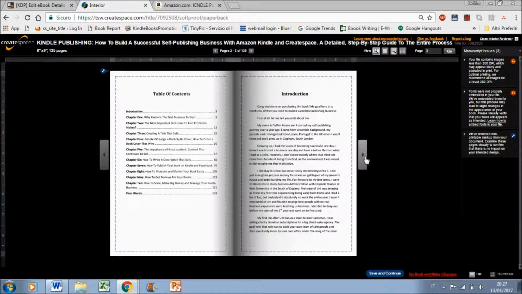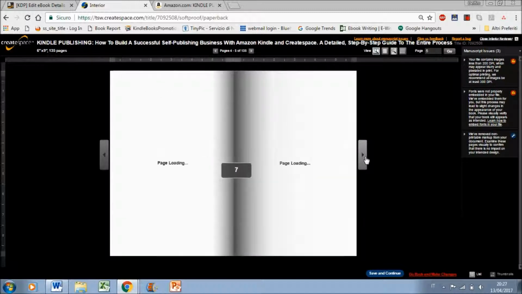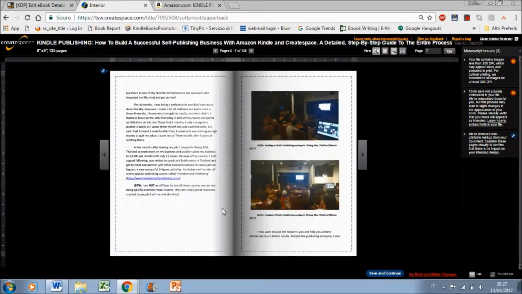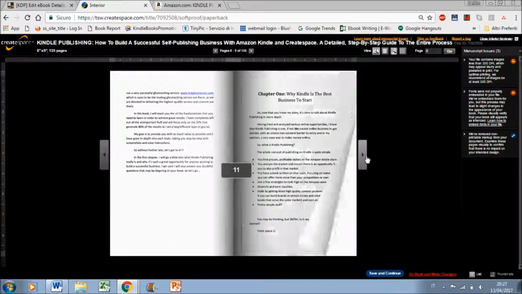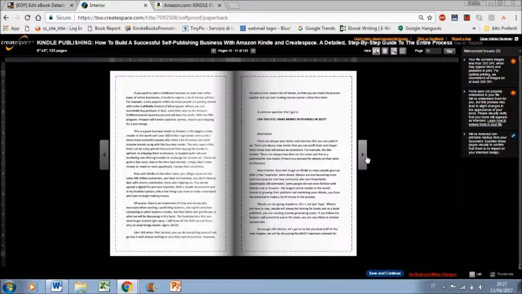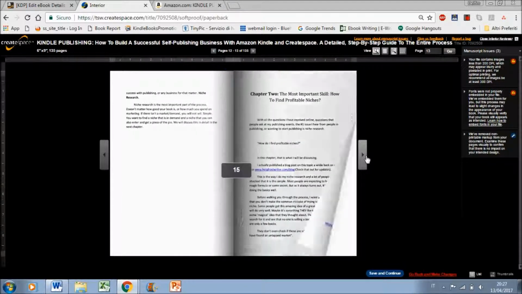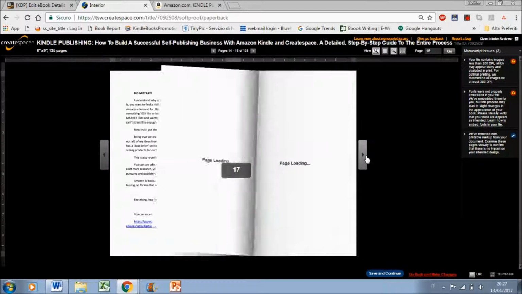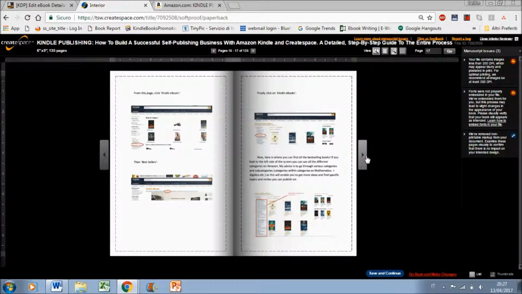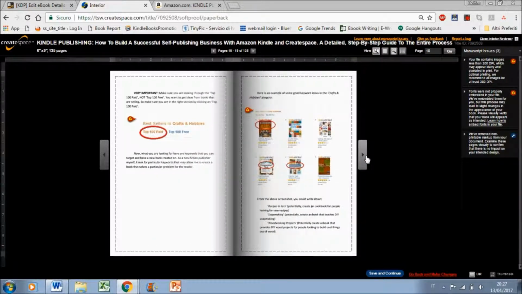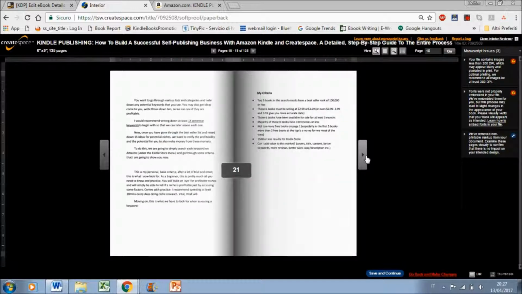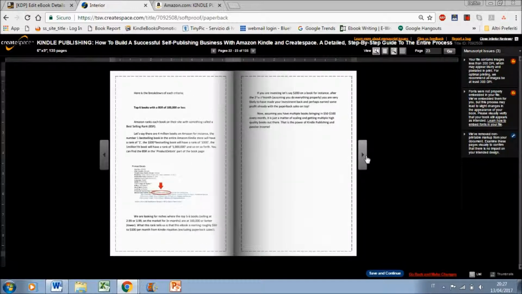So this is what my book will look like once it's printed. Of course, it'll be black and white, so this won't be blue, and the pictures won't be in color. But it lets us see that everything is nice and neat. As you can see here, formatting looks quite good. We actually format the books for you with hotghostwriter.com, and then you simply make some changes once you are uploading it onto CreateSpace.